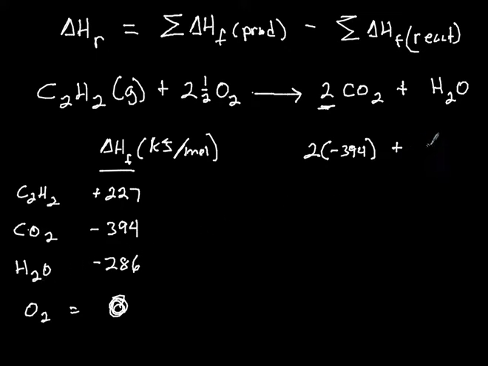And we're going to add that to oxygen. I'm sorry, not oxygen, water. A negative 286. So, that's the sum of the products. Then we need to subtract from that the sum of the reactants. And the only reactant that's not an element is the C2H2. There's only one of them. And so, that's going to be 227.